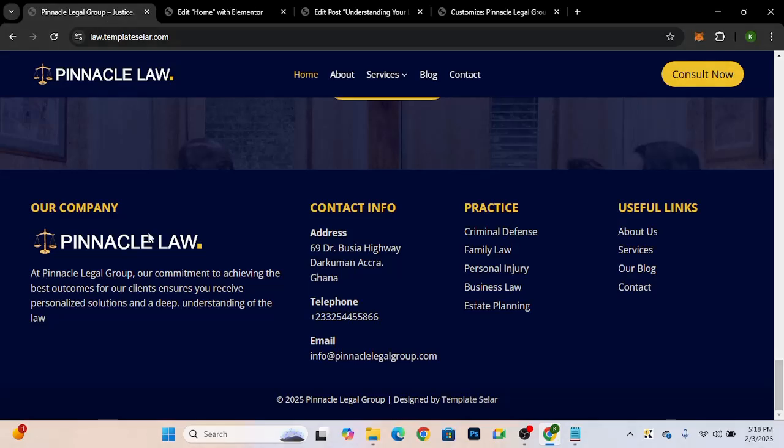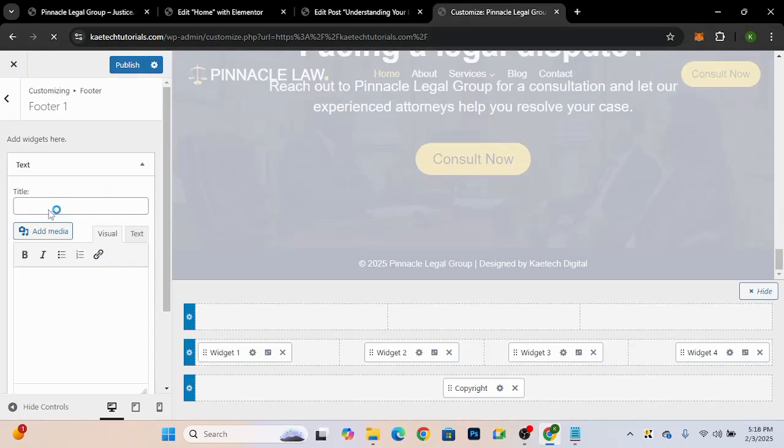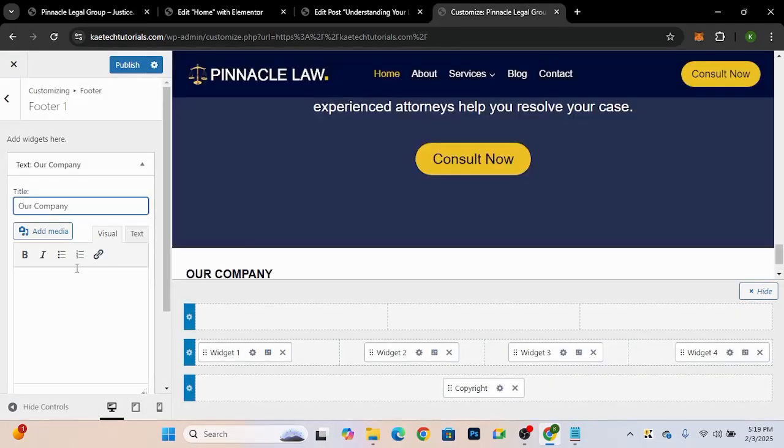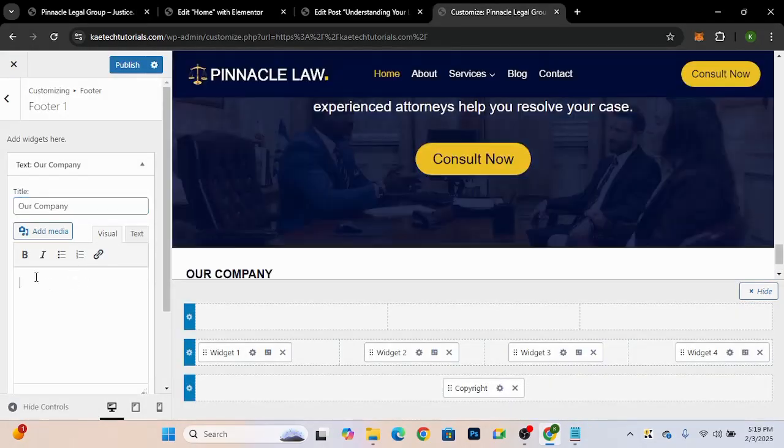Okay, so we can add a text widget over here, and with a text widget, if you look at this one, they have our company. So we have the name which says our company. So we're going to copy it. So the title is going to be our company. Okay, our company over here. And then this one is the logo. And then also we have something small about the company. So we come over here and then we insert our logo.